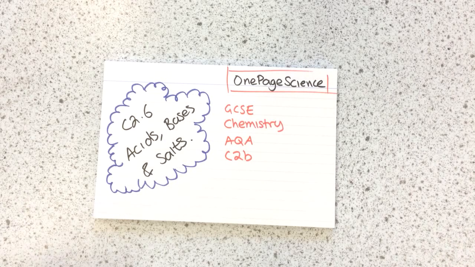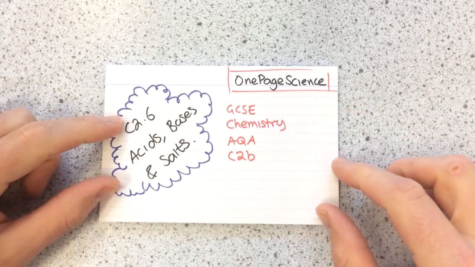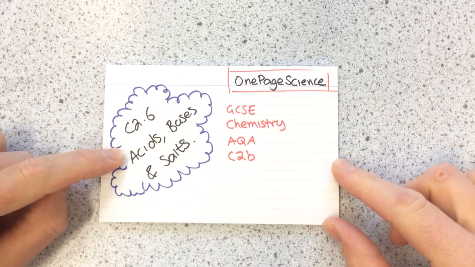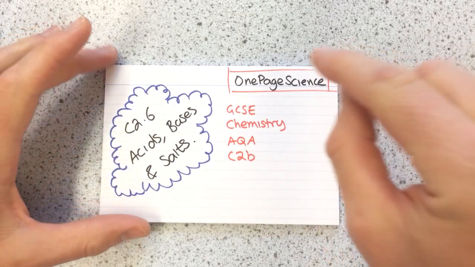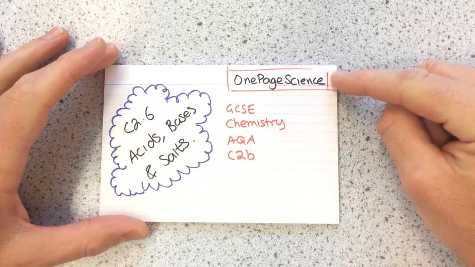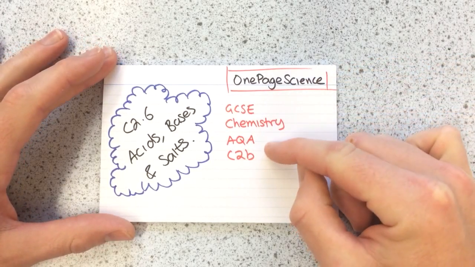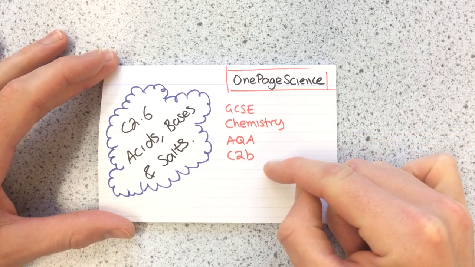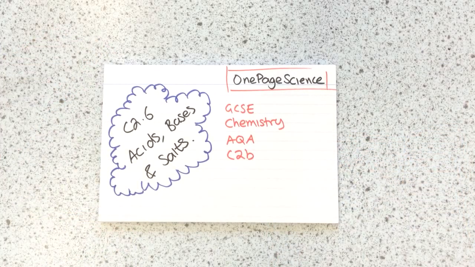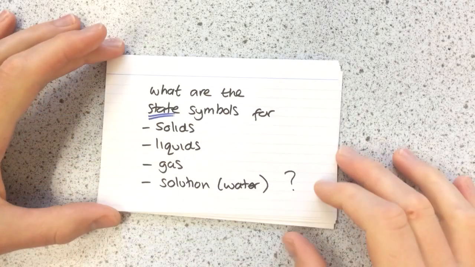Okay, here's my next deck of cards. This time it's for 2.6, which is acids, bases and salts. Just to remind you, this is my One-Page Science YouTube channel. This is GCSE Chemistry AQA, C2 and C2b, for those of you doing your exams this year. Okay, let's go. First one then.